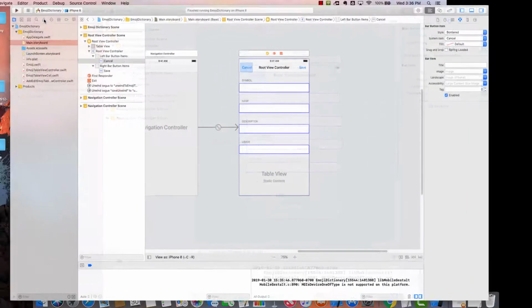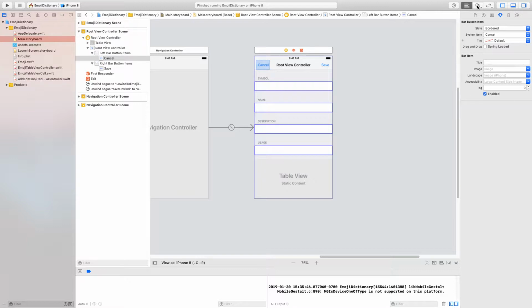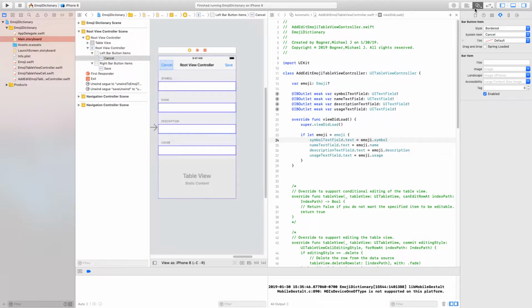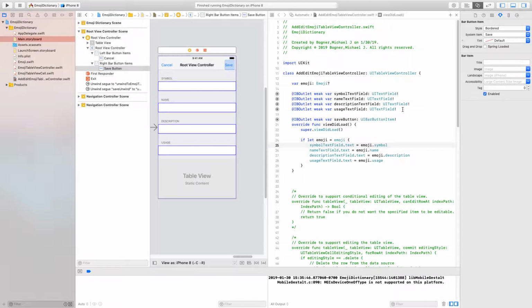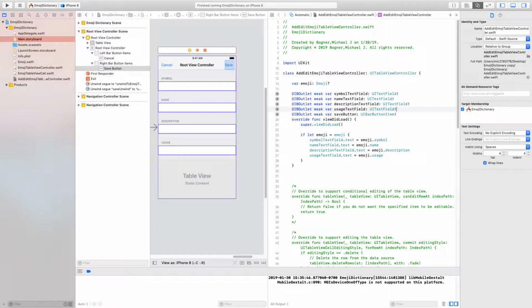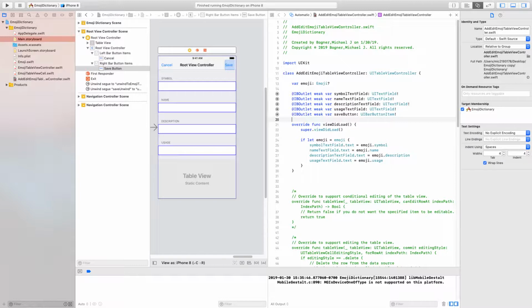In order to do that, the first thing I'm going to do is create an outlet from my save button. We'll drag that down, and we're going to call it saveButton. I'll click on connect. Let me delete the code here.